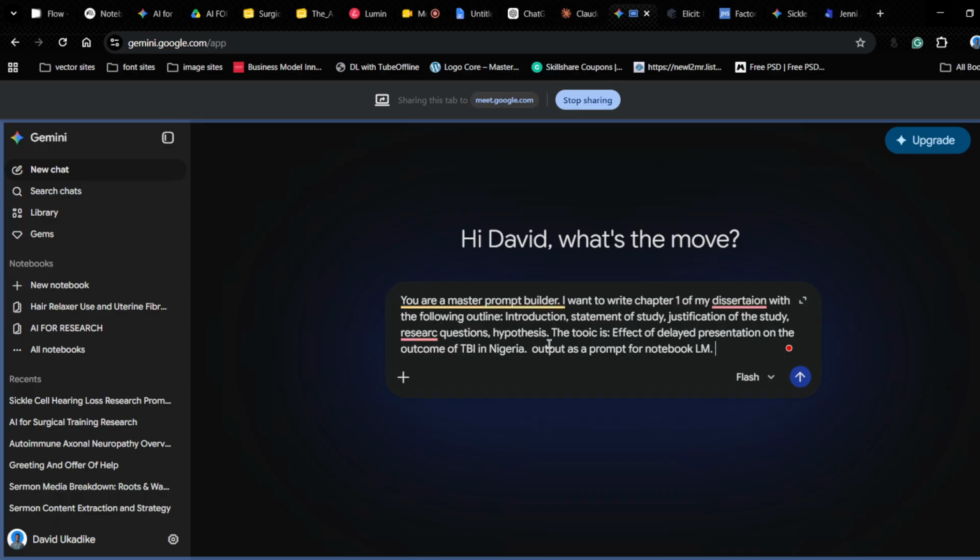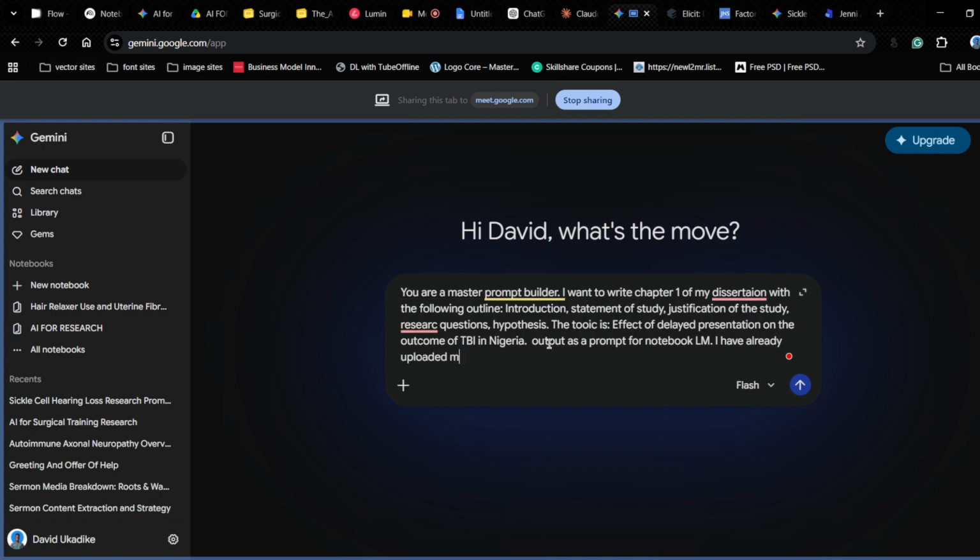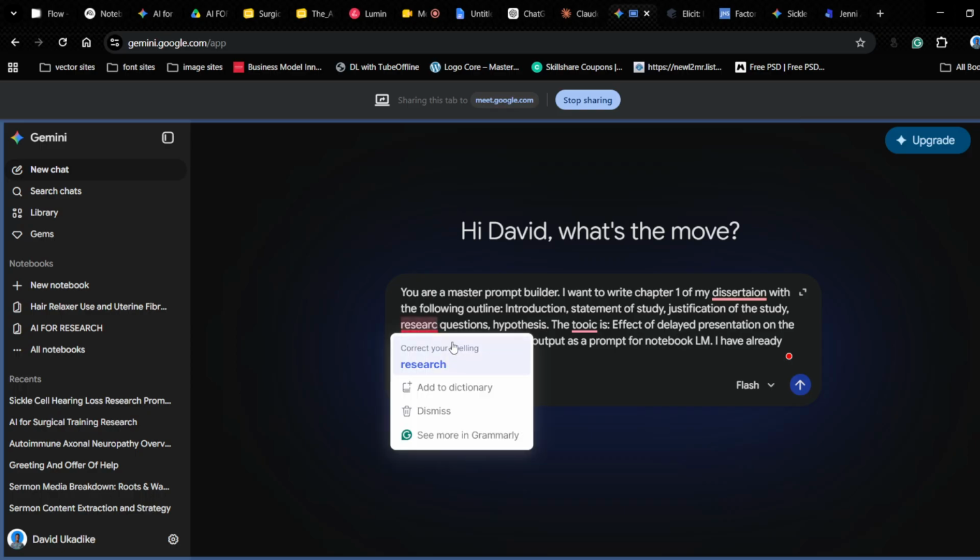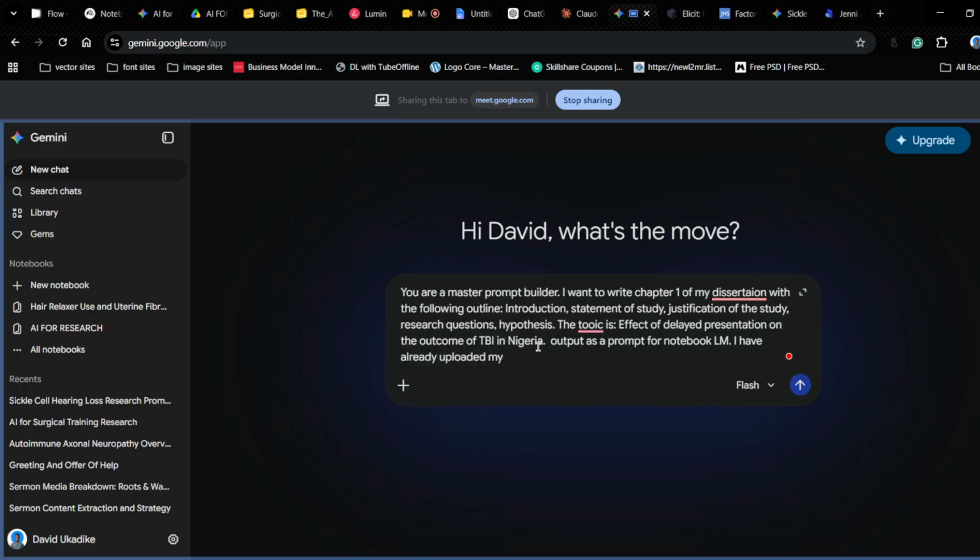I have already uploaded my sources. So if you don't want to type this long, there's an AI tool that you can use to dictate. It will convert your words to text and can send. If you do a lot of prompting like this, very detailed, it can be tiring to be typing like this.